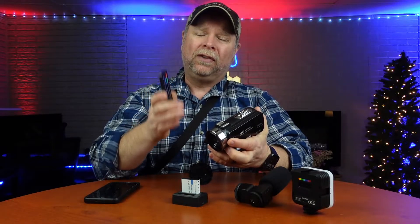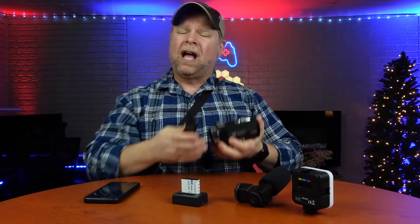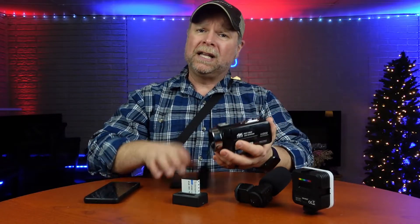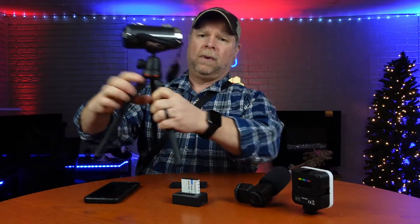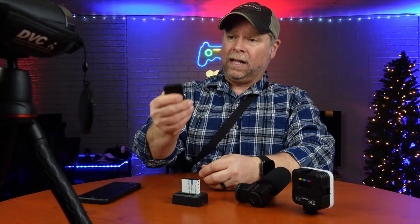It also has a cool night vision feature and I'm going to show you that now. Using my remote control I'll hit the record button, then we're going to switch over to night vision — I'll kill some lights and show you what that looks like. While standing right here in front of the camera — there is the night vision, check that out. I am in a pitch black studio right now and I can take video if I want to. I think that is incredibly awesome.